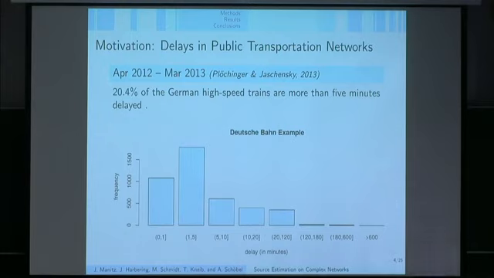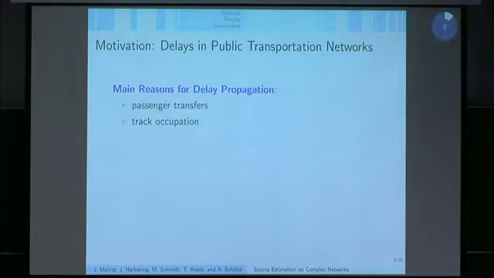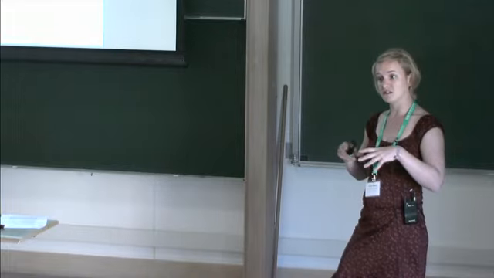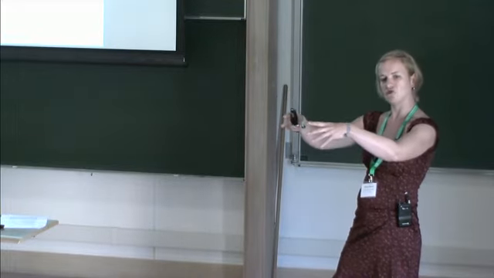And we can see that some of the trains have some really major delays, so you essentially don't arrive. Why do train delays actually spread? There are two major reasons. First reason: I'm sitting in a delayed train and I have a connection I actually wanted to take, and you ask the conductor whether the other train could wait for me. So the train you're in, which is delayed, is going to transmit the delay to the other train.